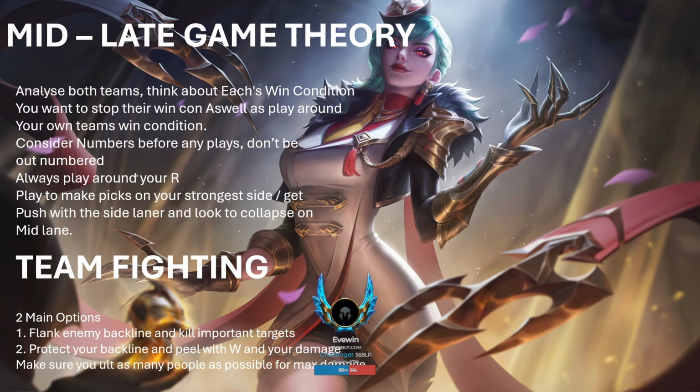So maybe if your top lane is strong enough to contest the enemy and you can shut down their win con because the enemy doesn't play for it, then you can do things like that. Or you can just play to peel your ADC or anything like that. So that's what you want to think about. You want to stop their win con as well as play around your own team's win con. With plays that you go for, you want to consider numbers, whether you have a numbers advantage or disadvantage.